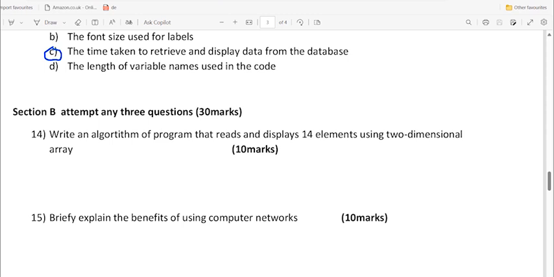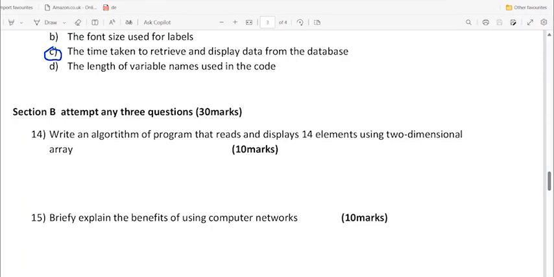Question number 14. It is an algorithm for a program that reads and displays 14 elements using a two-dimensional array. Okay. Now a two-dimensional array is represented by rows and columns.